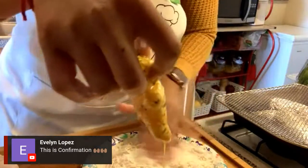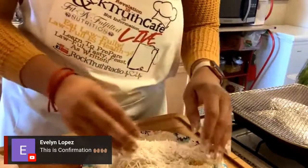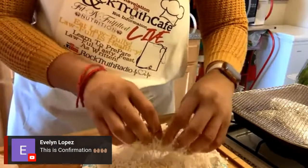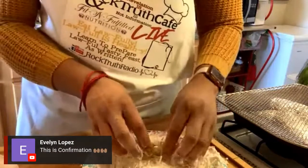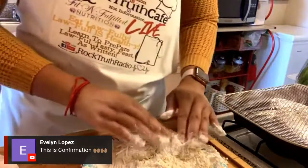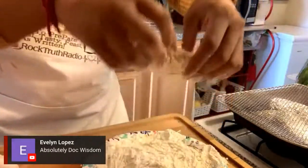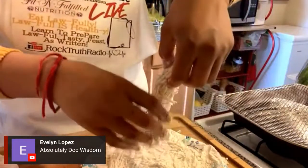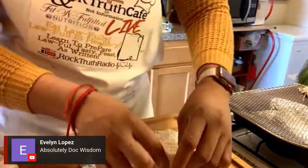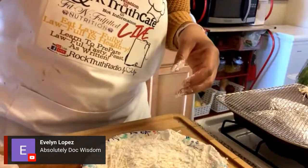Okay, so we're gonna flatten that back out. This actually looks like it's about to be so bomb, because that egg wash is really making this stick to it so well. I'm just so excited. Oh my goodness. All right, so we got it covered. We're gonna shake off excess, and then we're gonna set it on the rack. And then we're gonna take this piece back to the egg wash.